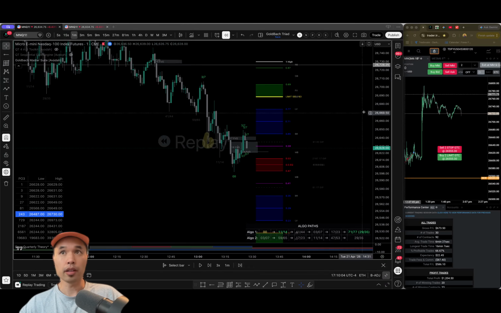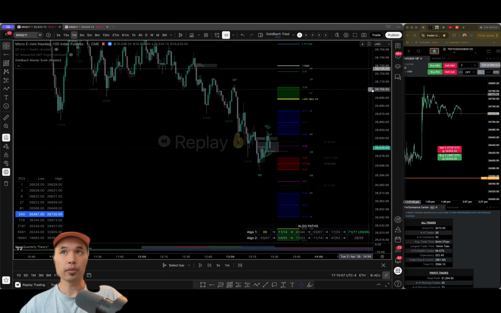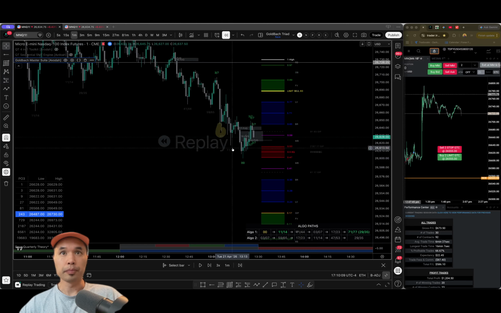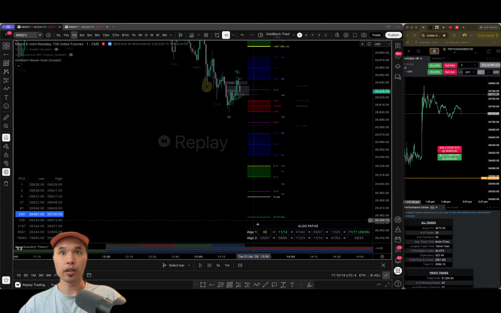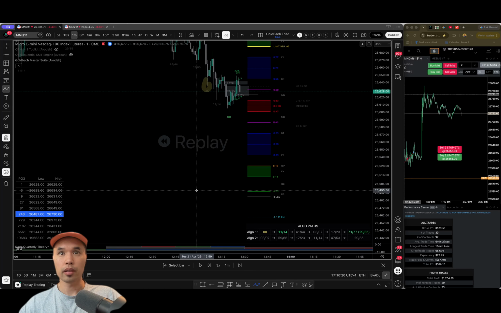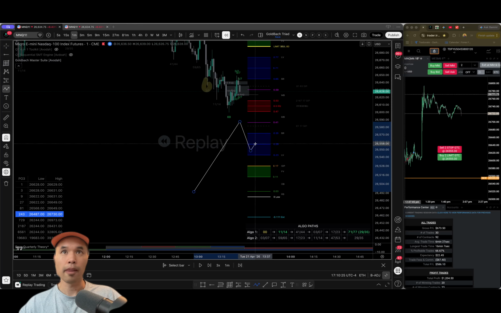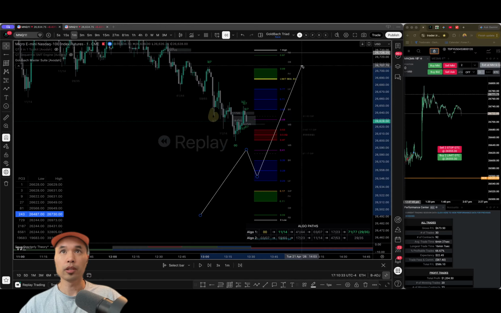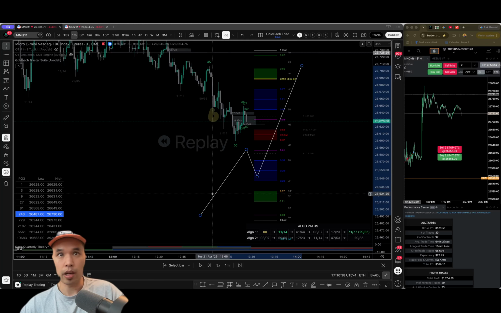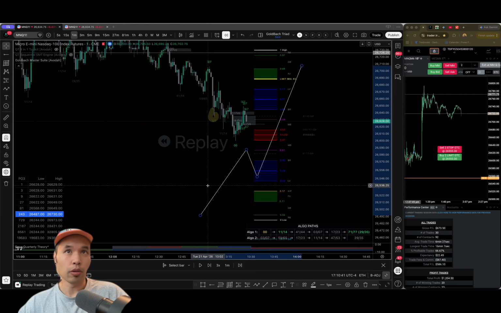So with this indicator, you can just turn it around to see what actually respects the level. And I'm sorry, let me zoom out. So the Algo 2 path is going from like a rejection block up to the breaker level, down to the FVG level, back, and then all the way up to the OB. That is the ideal path of Algo 2, taught by Poppy in his book. But price isn't always perfect like that.